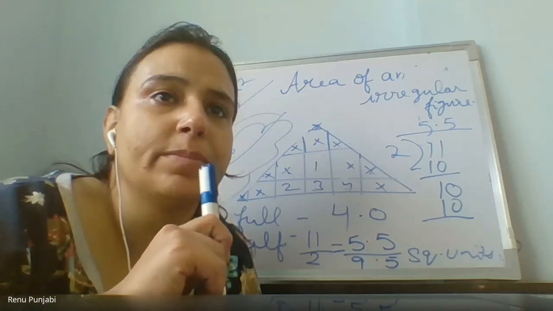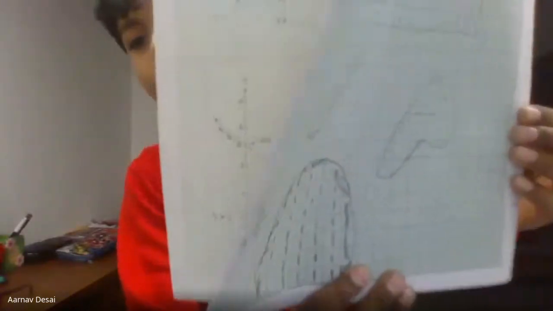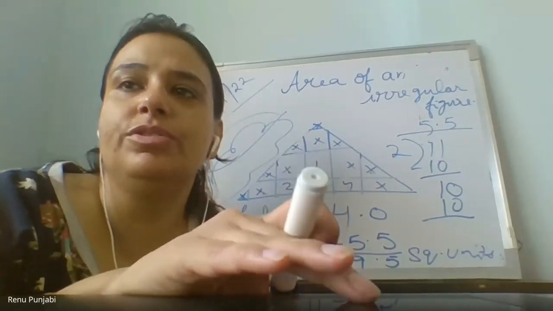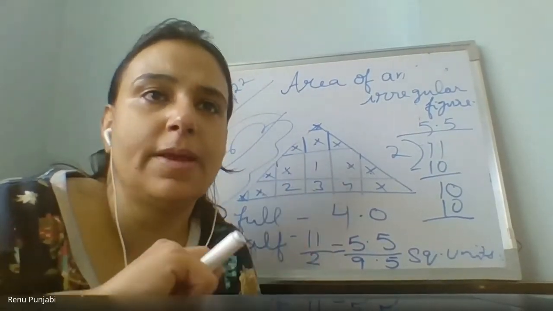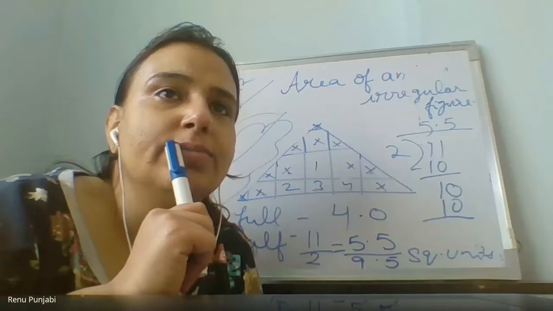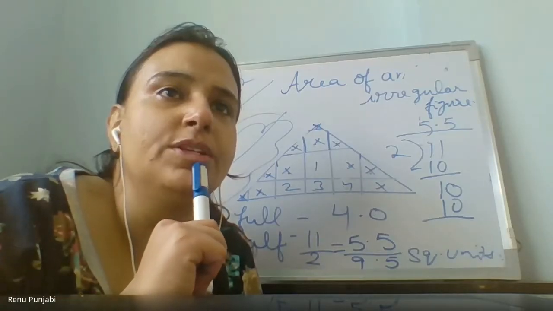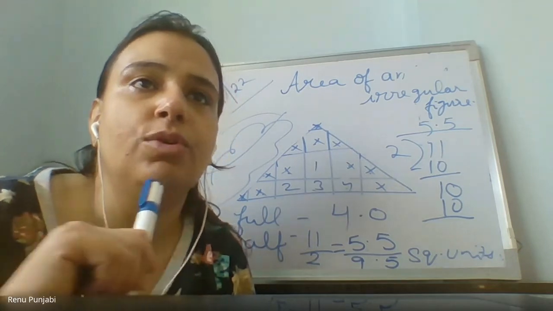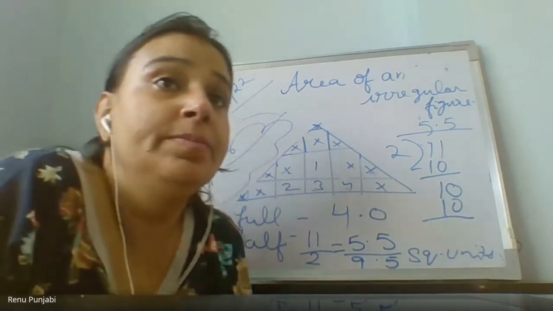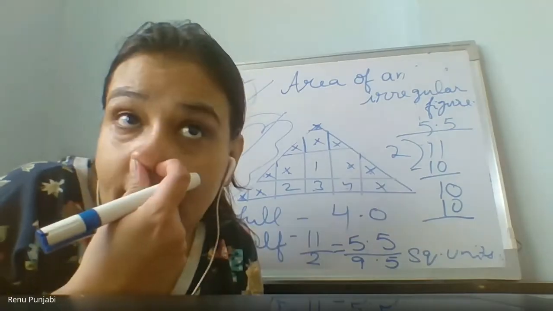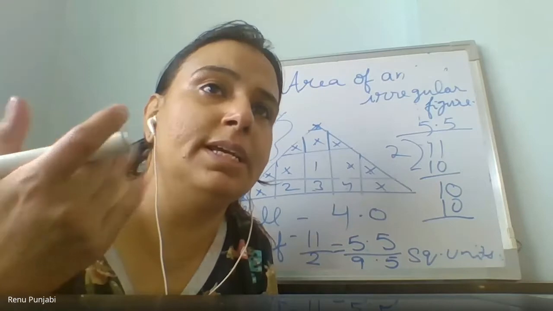She has done many. Ma'am, can I show? Yes, Mantra, let me see. Mantra, show me, please. Yes. Mantra, you have counted how many squares are full squares? 4. And how many are half? 13. Mantra, can you explain your work? Can you show me properly? Clearly, it's coming a little blurred.